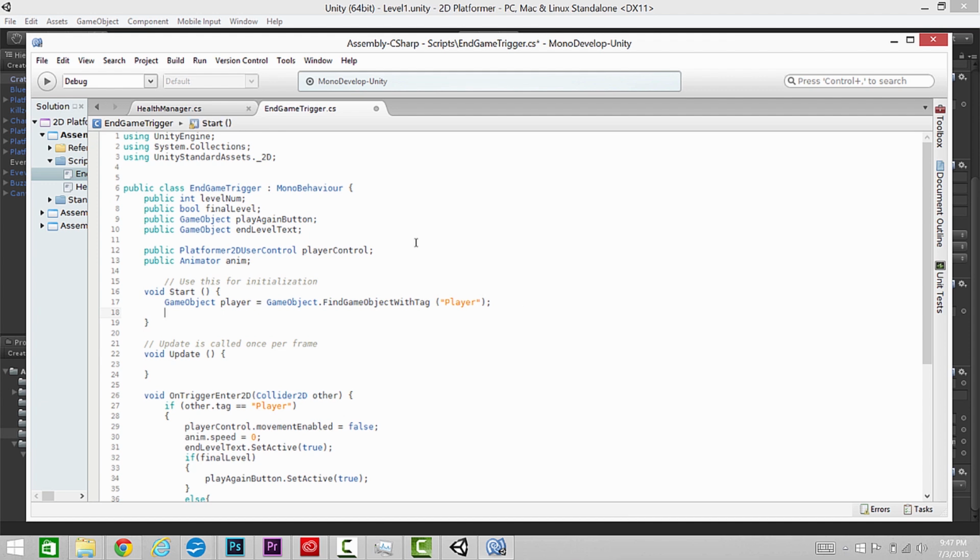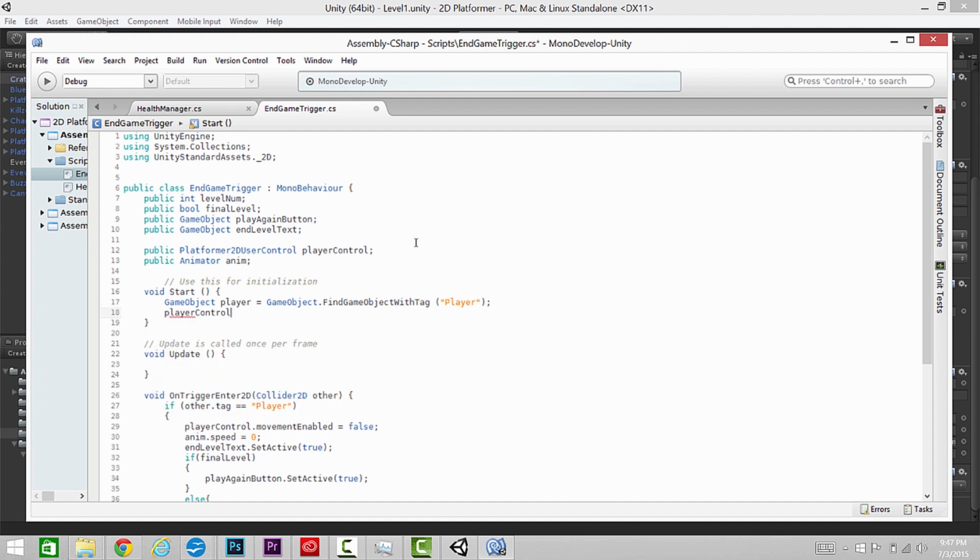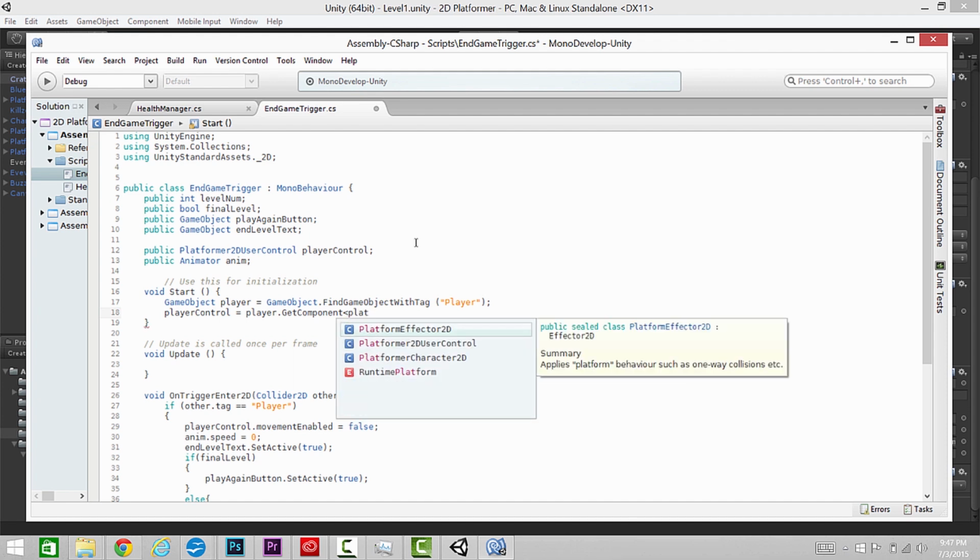And cool. So with that, now what we can do is assign player control to equal player.GetComponent. And it's going to be Platform2D. That's the type.